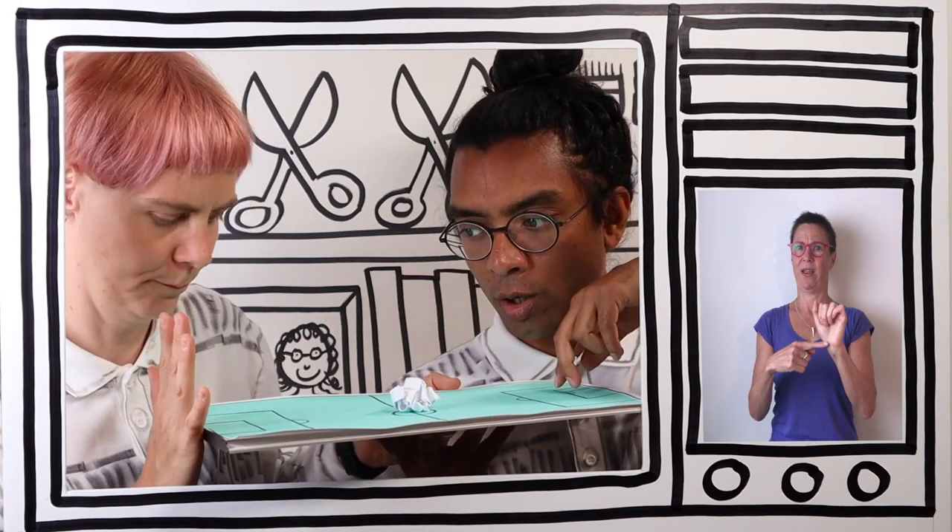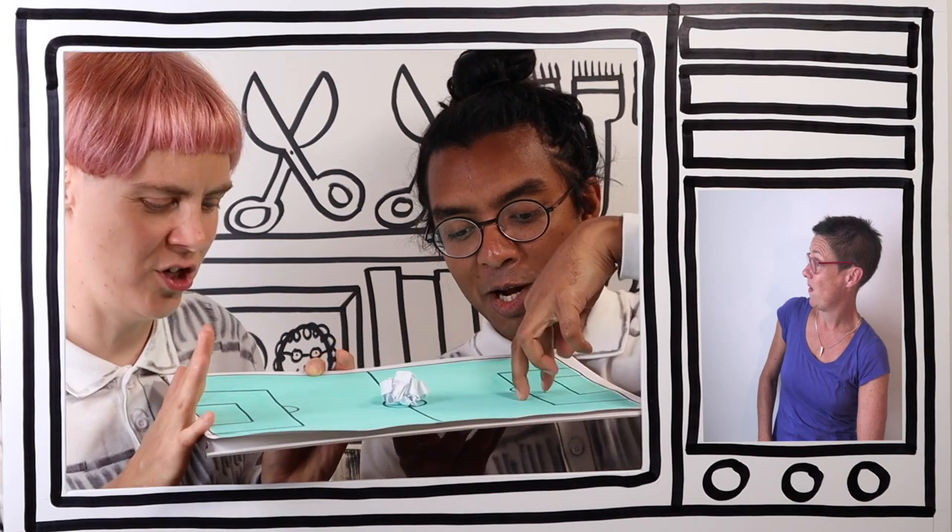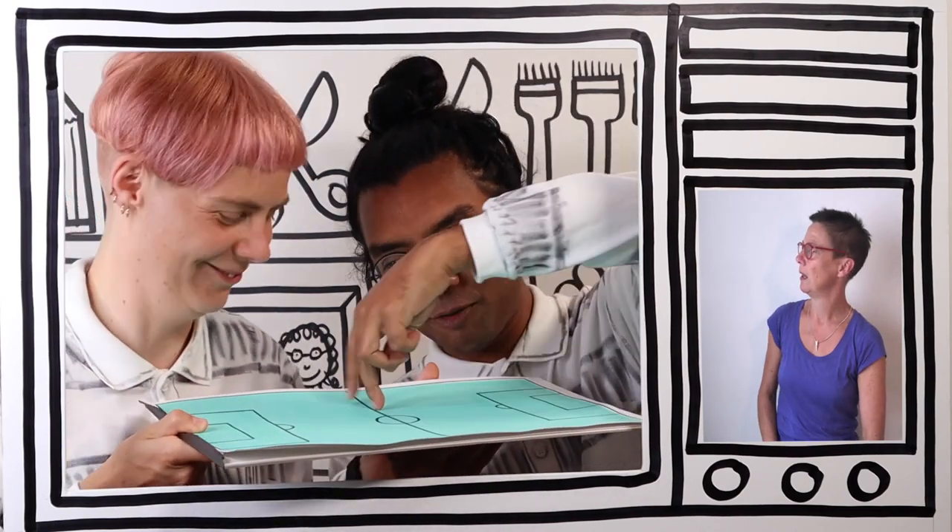Well how do we play finger football, Anna? We have to decide who is going to go first. Would you like to go first? Yes I would. Now get your pointer finger and your thumb and go like that and flick the ball or push the ball. So you go first and I am going to defend with my fingers - I'm trying to get it in that goal. You sure are. And here he is Roberto Baggio - it's the world cup final! Oh Baggio - it was a rebound. I think that was a goal actually. And he's very proud, doing a lap of honour around the football pitch!